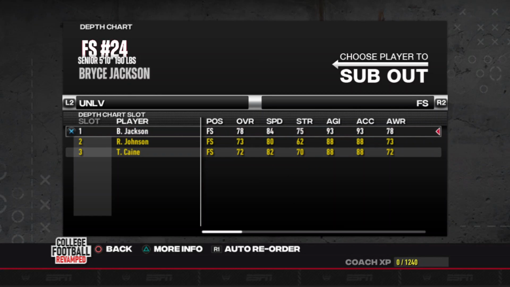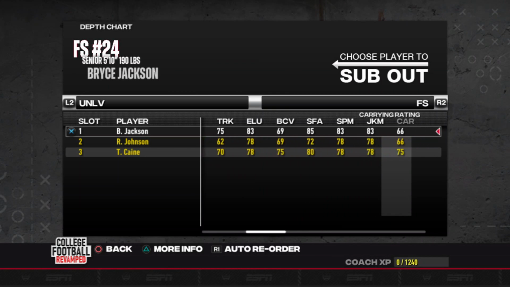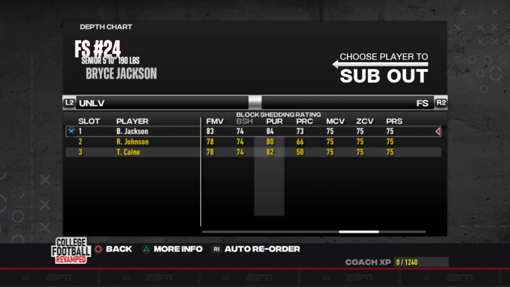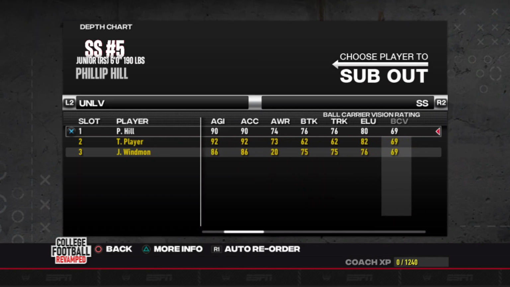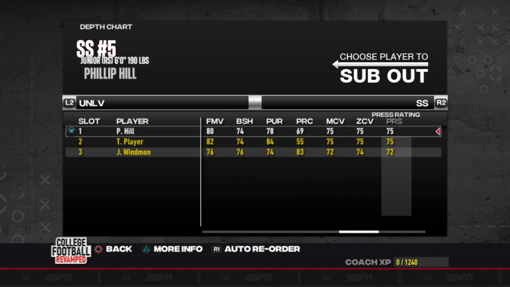As our safety, with Bryce Jackson, free safety. Again, I like my free safety to be a little bit faster, but still 93 in agility and acceleration. We'll take it. We'll see how his zone is as well. 75. All right. Everything's 75 all across the board there for our safeties, and then our strong safety Phillip Hill. Not fast at all. 78 speed is not great. Not great at all. I don't like that one bit. But he can hit. Not effective, but he'll knock you out. So at least we got that going for us. Again, looks like man and zone again, 75.